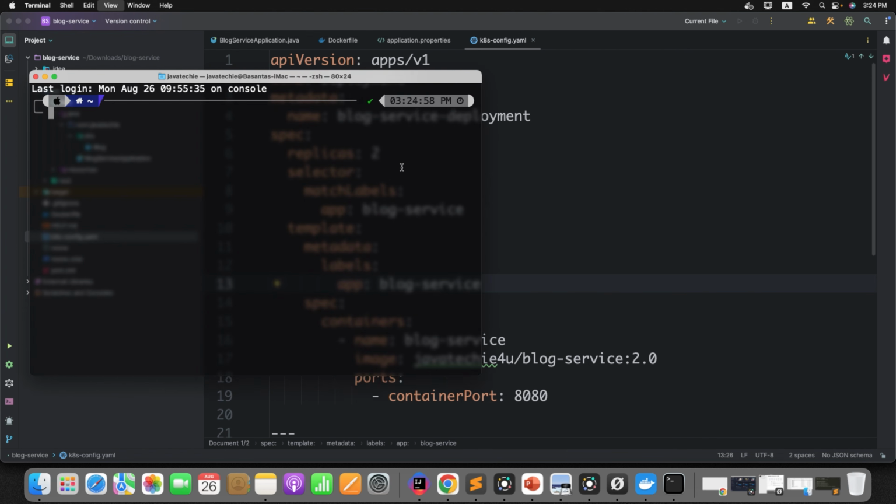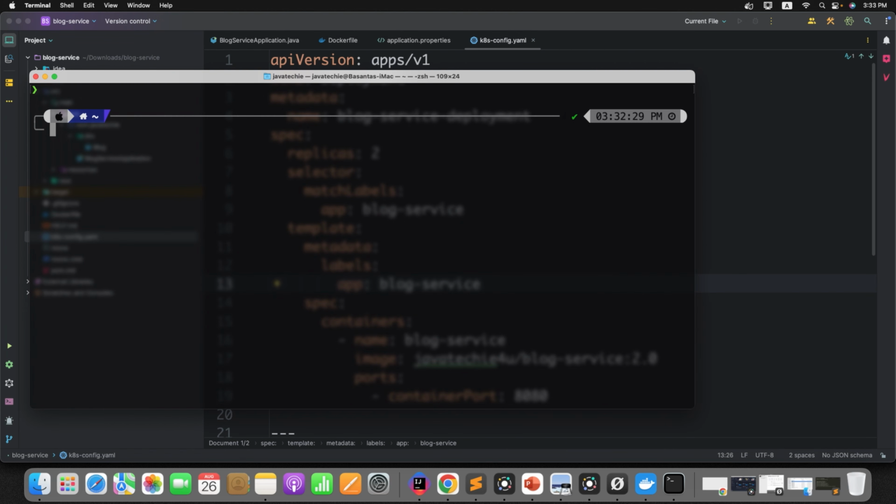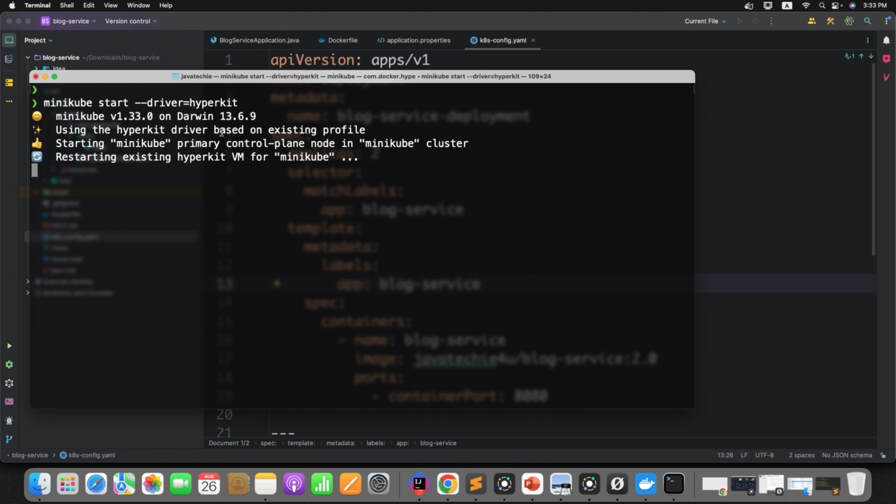Let me zoom this for you. Now I can simply start Minikube, and I will use the hyperkit driver. I tried with Docker, but I was unable to ping my Minikube IP, so that is the reason I am using hyperkit. You can also try VirtualBox or hyperkit, whichever is comfortable for you. It will take a couple of seconds, we need to wait.